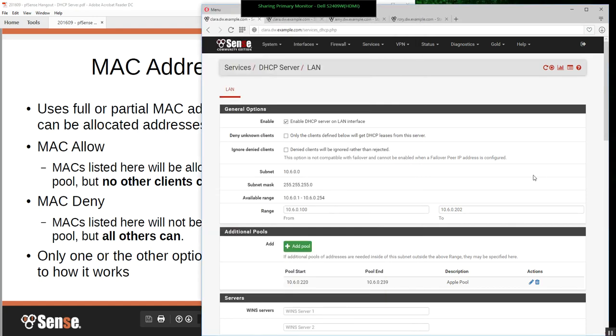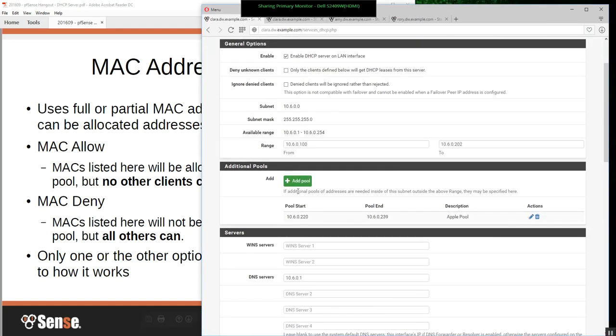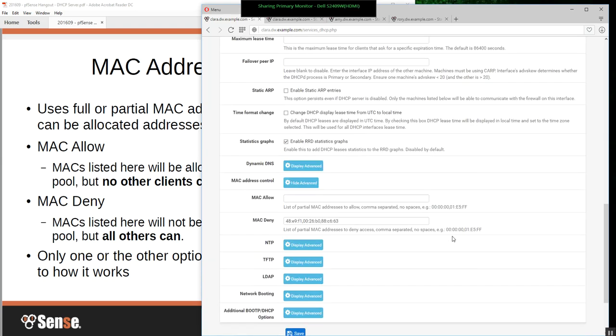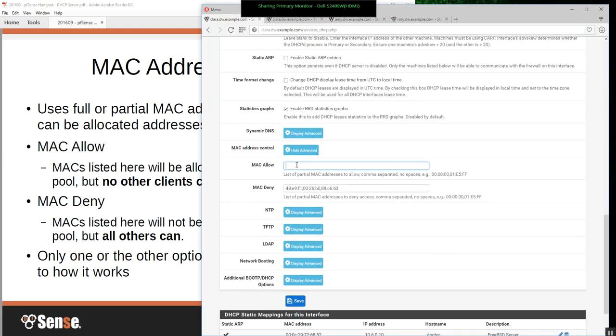I'm going to skip down a little bit and talk about MAC address controls, because that will give us a little foundation to talk about the additional pools. We have MAC address controls down here, and they allow you to put in either a full or a partial MAC address to control if clients can be given addresses from this pool. There's two options, allow and deny. If you have a MAC address listed in the allow field, then only those MAC addresses will be allowed to pull addresses from this pool.